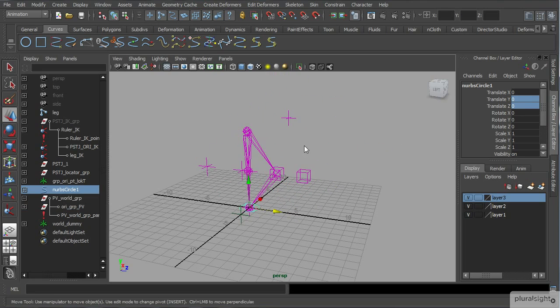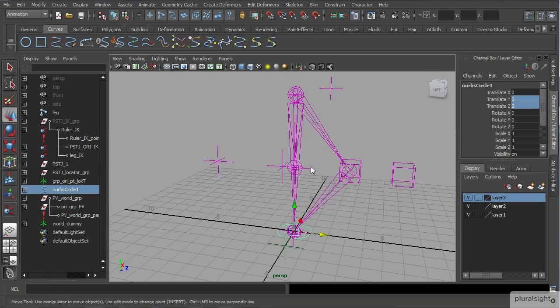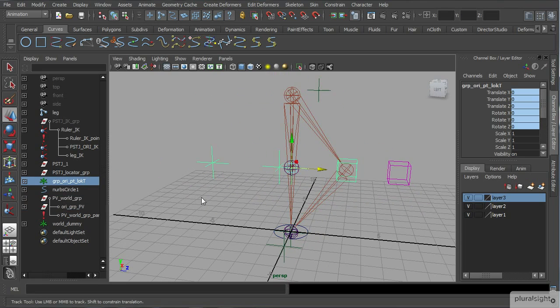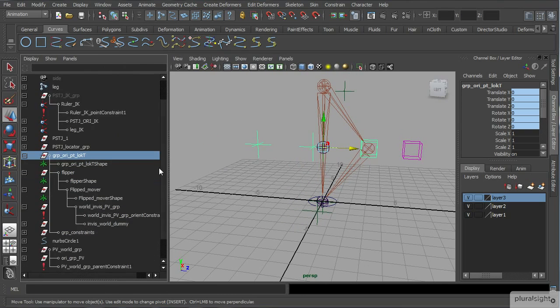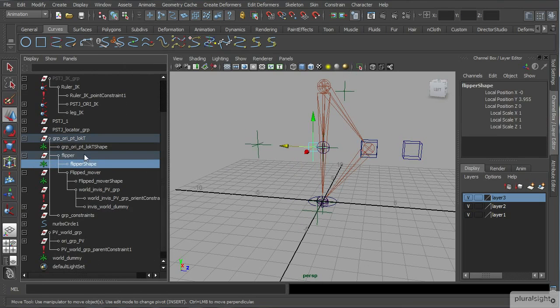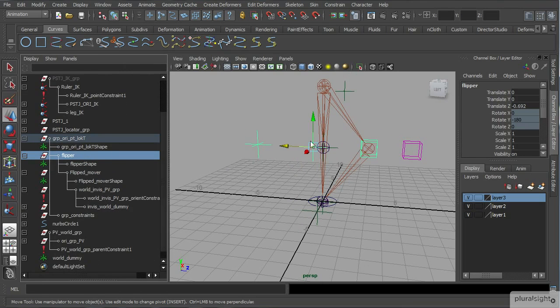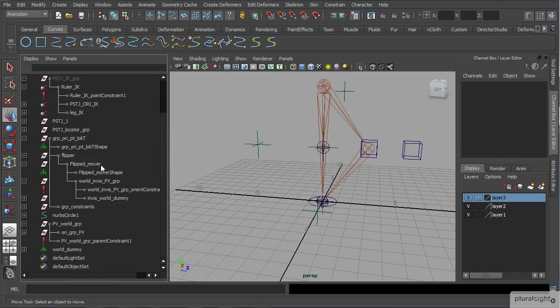So now our next step is just to start deleting some shape nodes. This entire group really is unneeded when looking at the entire path of their shape nodes. So you can see the flipper here, then it has the shape node, so we'll just delete the shape node.